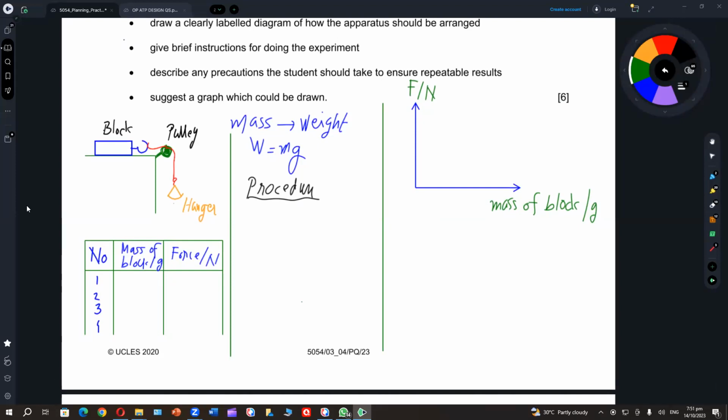The student should start the block from the same position every time, like put a marker on the table and every time move the block from the same position. Secondly, as the block suddenly begins to move, the student can record the experiment with a video camera to see precisely at what position the block begins to move. These are some precautions, and these are general precautions in a laboratory.